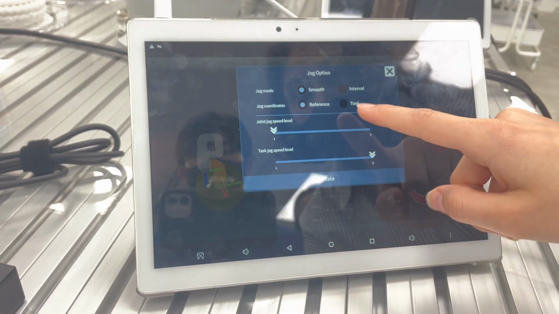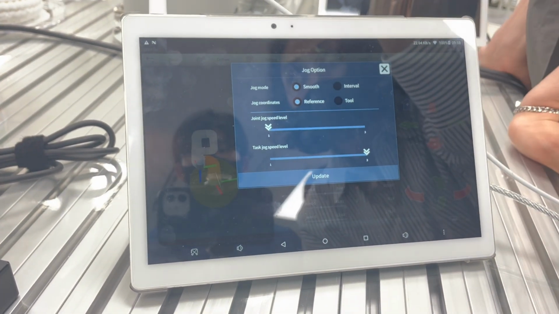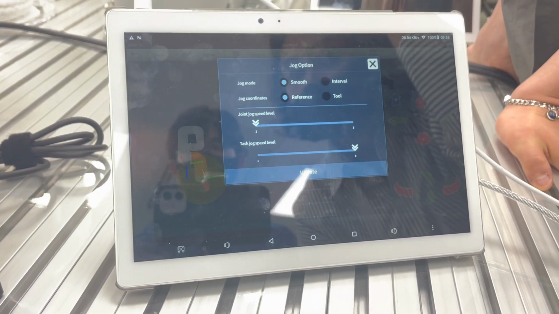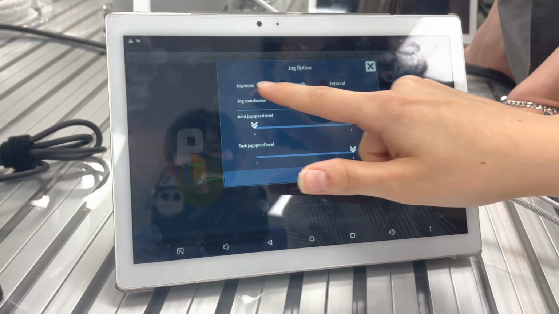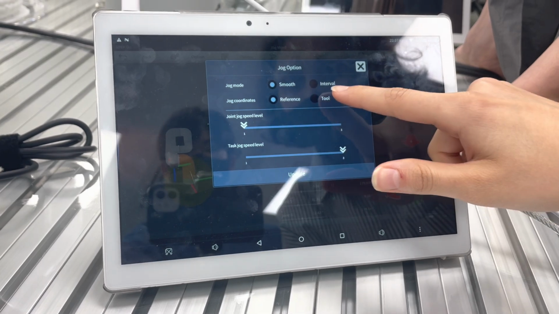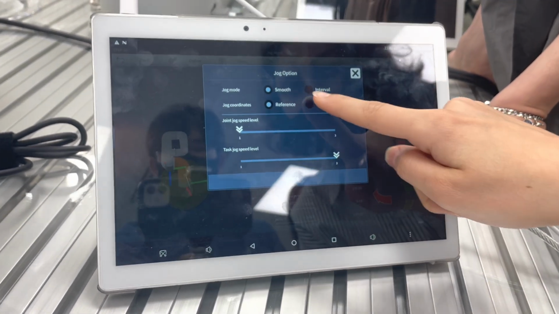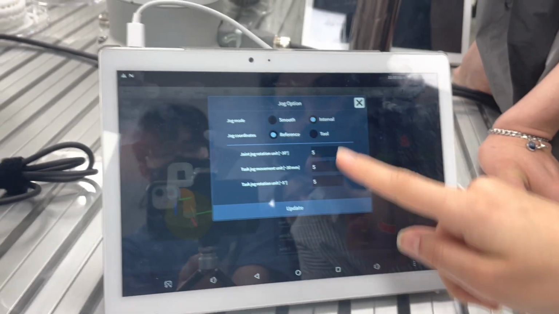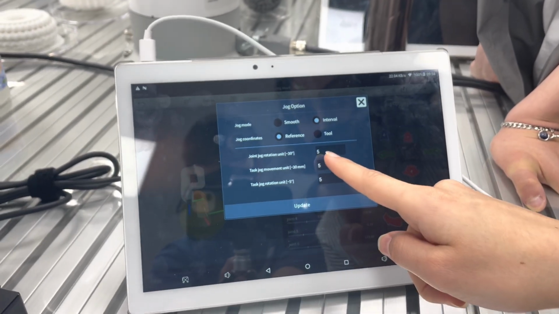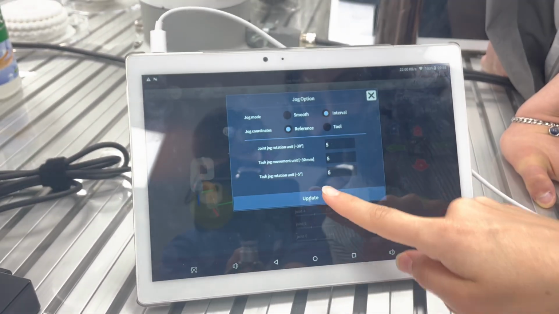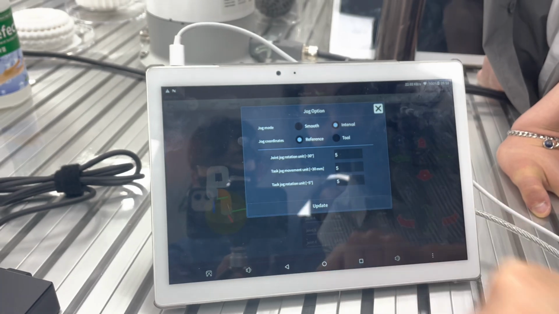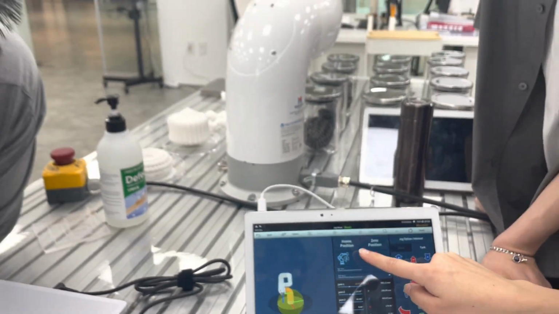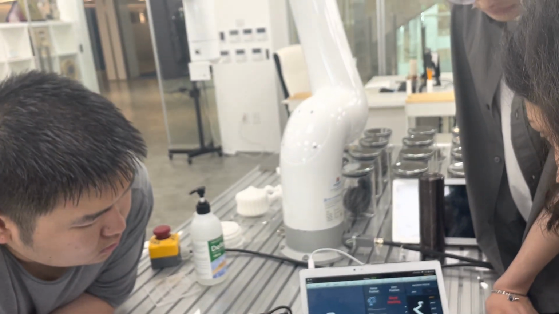This tool means what we connect to the end effector. And jog mode, which is smooth or interval. Let's see what happens when we press this interval, and we have some values set here. We'll not change it, and then I will press update, and I will go to joint mode.